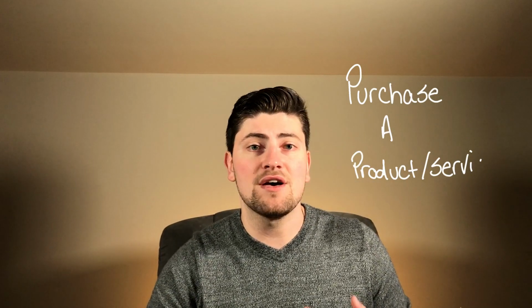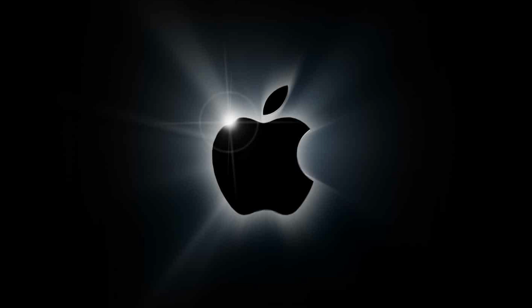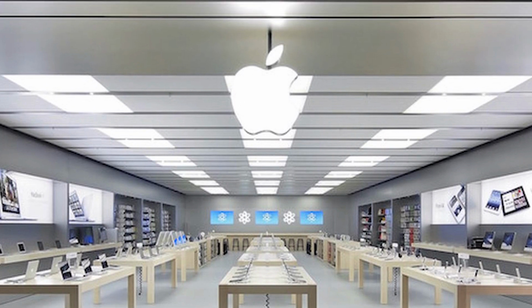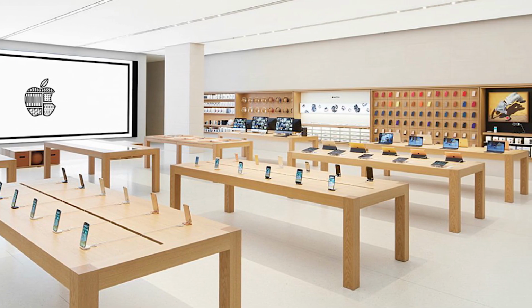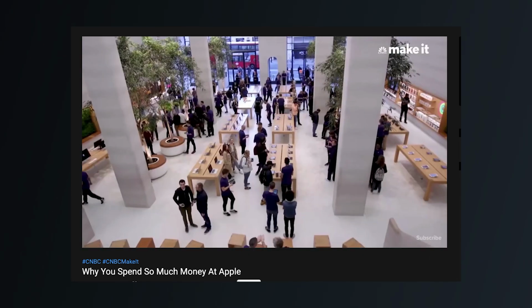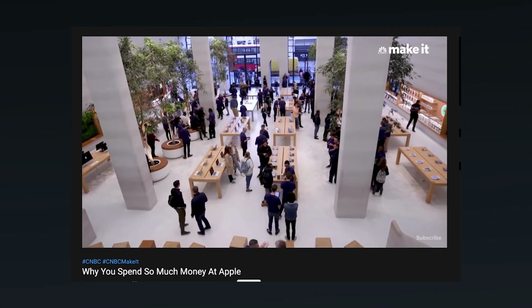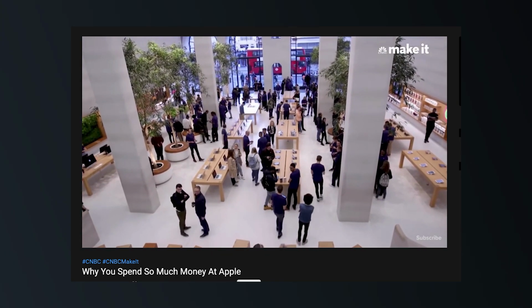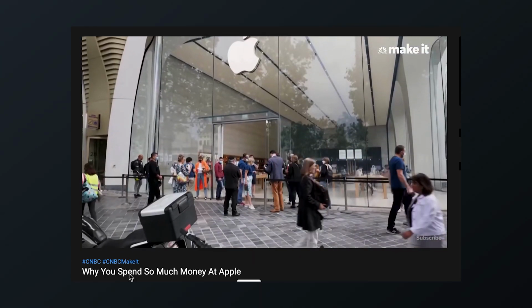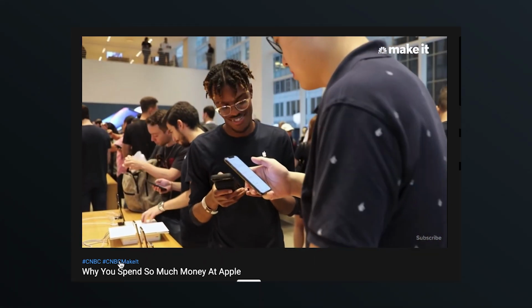If you have a good relationship with a company, you're more likely to purchase their products. Take, for example, Apple. When you walk into their store, it's an awesome experience. It builds trust with them, and it makes you feel like you are part of the family when you walk into one of those high-tech stores, and you're more likely to purchase one of their products like a smartphone or one of their MacBook Pros. So just keep that in mind.